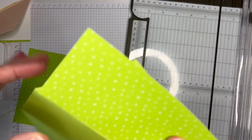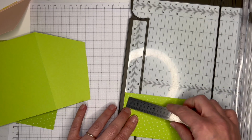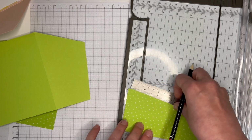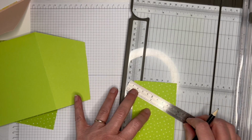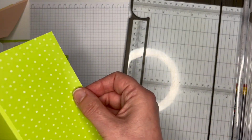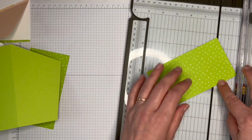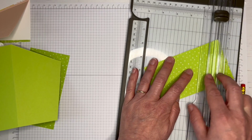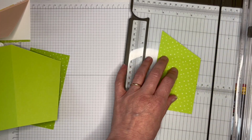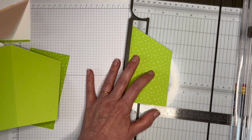exactly the same on the designer series paper. So I need to measure 4 centimeters to here, and I want to chop along that line there. Okay, so I have decided that that is the side I want, not that side. Okay. So lining up that corner with my 4 centimeter mark, like so, and then doing my 2 centimeter mark on here as well.